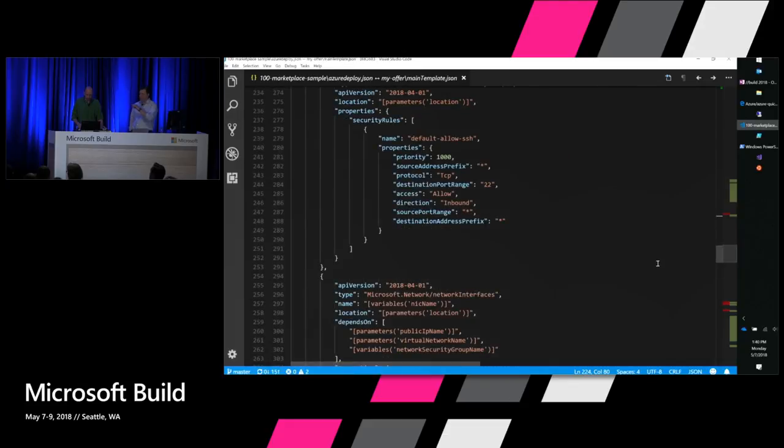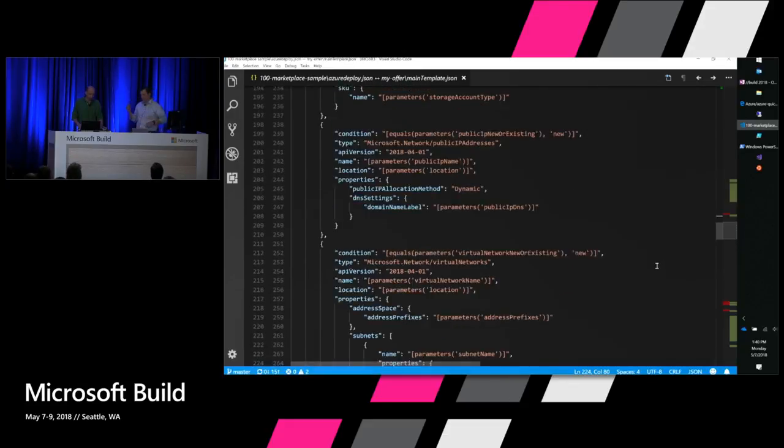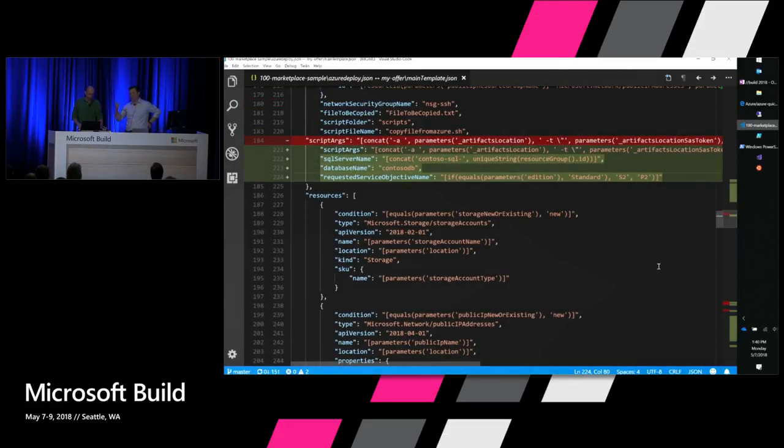I got one question. One of the things that is interesting about that is the use of variables, right? So remember, on this specific example, we built it this way because we need to have that SQL Server unique. Now, the web app will need to have a connection string to the database, right? So how do I do that if the name of the database server gets created in the template? So the reason, I will show you. You're going to show me? I will show you. Yeah. Awesome. Okay.